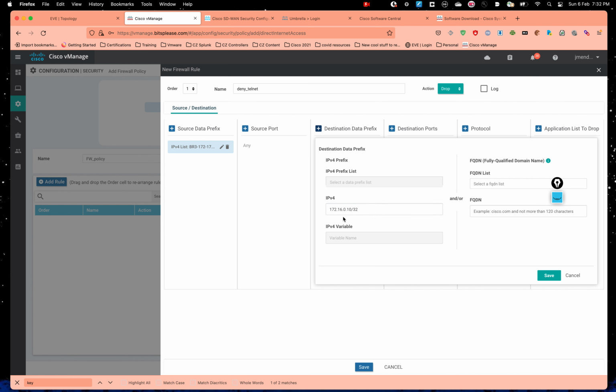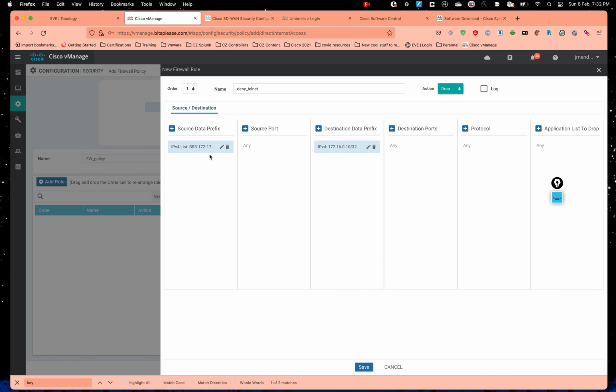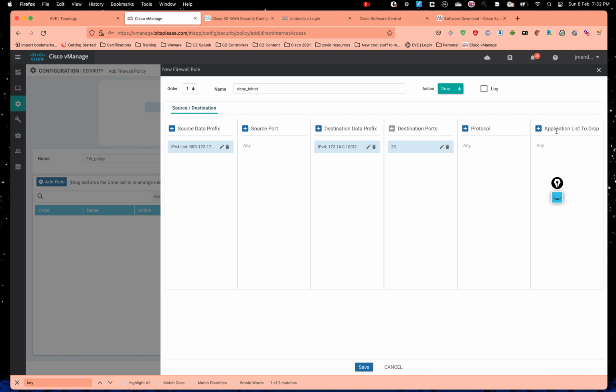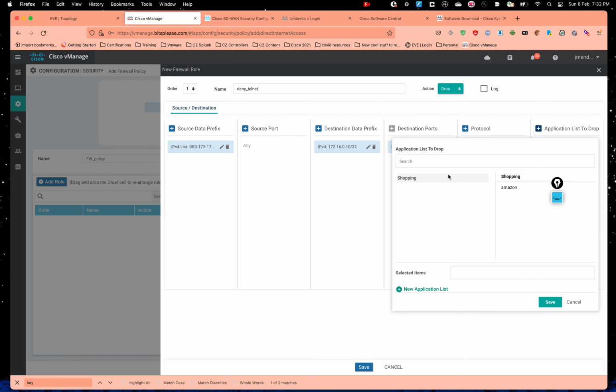Right, there are two ways. If you want to do it on the fly, then you can provide the IP address directly, or you can create a list like I showed you earlier, right? Anyway, so we have provided that information, source, destination, and what else is needed? We also need the port, correct? Because telnet works on which port? 23. So let's provide that. So we have the port also, and what else do we need? I think that should be it, right? If you want, you can probably also provide the protocol information like 6 or something, because for TCP, right? Further, you can see there is also a list of applications which you can add, right?